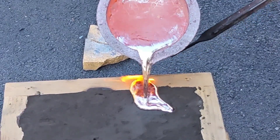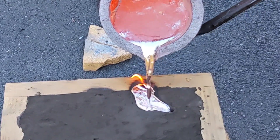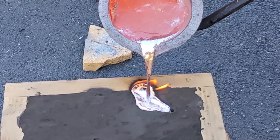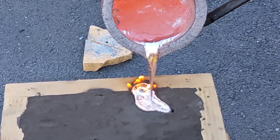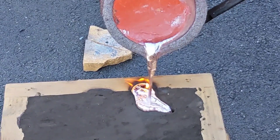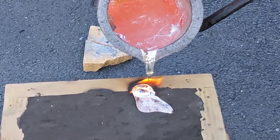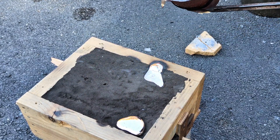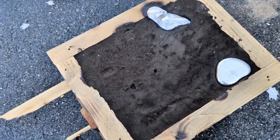I just want to mention that I don't think I kept the sprue full of molten aluminum — I might have been pulling some air in with the metal. The reason for this is because I couldn't pour fast enough since I was afraid of overfilling the mold box and having molten aluminum spill onto the ground. Also, I didn't show it in the mold making process, but I poked a few little tiny holes for venting.